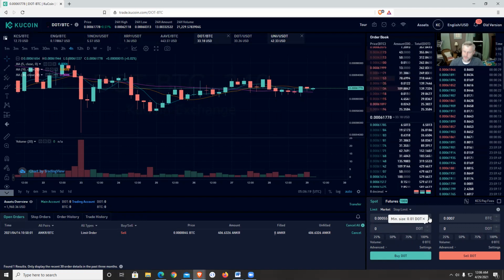Now, there's a lot of benefit in figuring out how to do this. If you think something's going to retrace in the price and you want to catch it at a lower price, you can absolutely grab it at a lower price when it does retrace without having to watch all the time. It'll automatically be set up for you. Or if you want to take profits on a coin and you don't want to sit there and watch it all day, and you're afraid it's going to run up and you're going to miss it, it's going to come back down, you have to wait 2 weeks again, you can do a sell at that level and it'll take it whenever it gets there automatically.